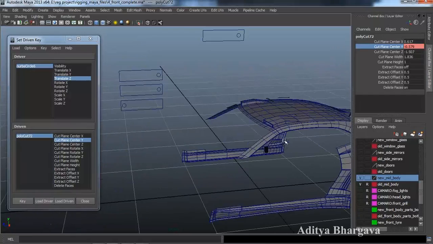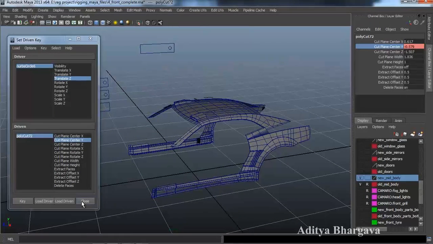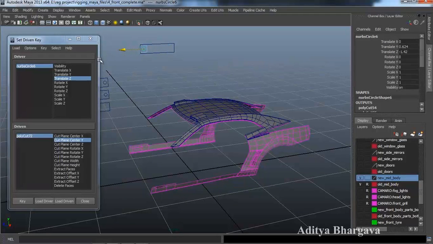Press key again. So far all the side below parts have been converted.